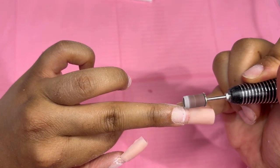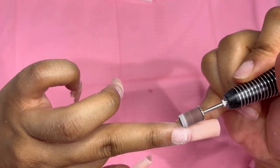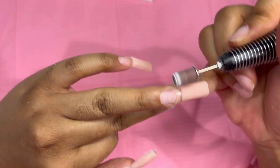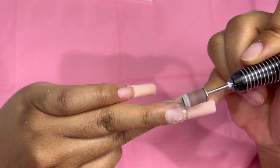Do that. That's the second tip. Shape the tips of the nails while they're on that stand. Go ahead and do it. Go ahead and get it out the way.